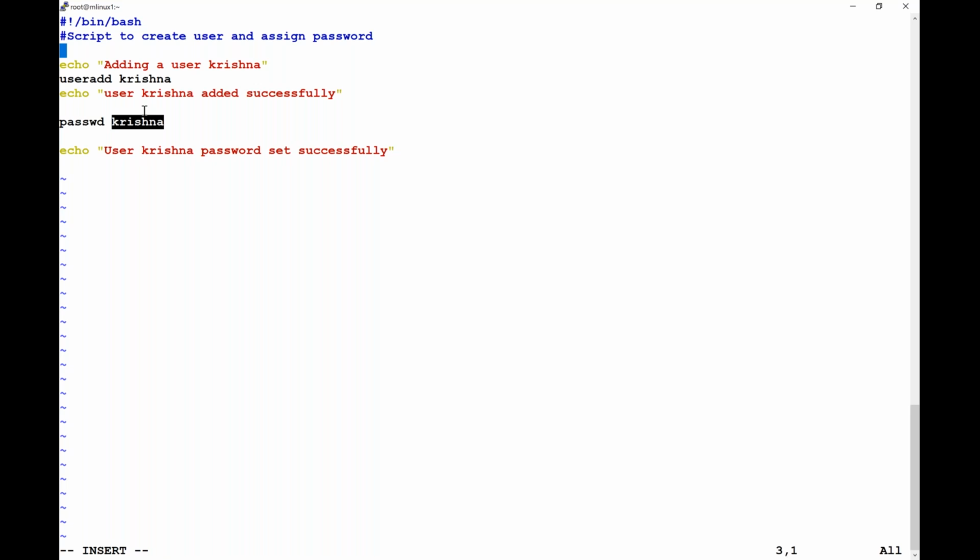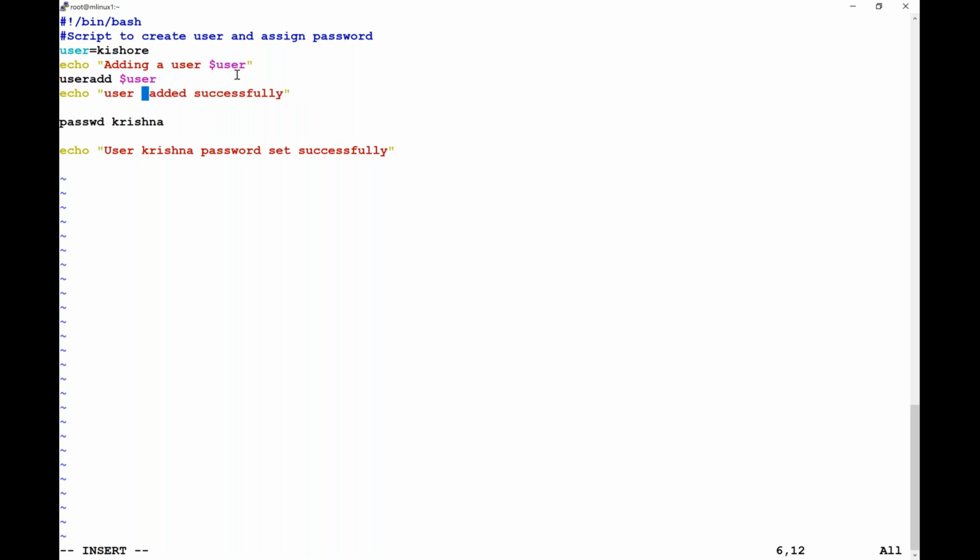Suppose I will create a variable called user equals to whatever name. Suppose I want the username as Kishore. And wherever that username is required, I'll simply call the variable called user, right? Let me just copy this so that multiple times I can paste it. So wherever the word is required, I'll simply call the variable.